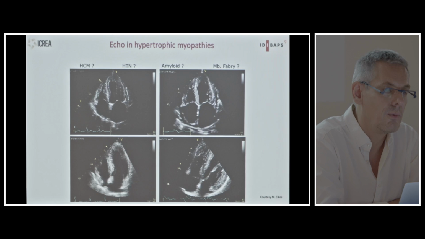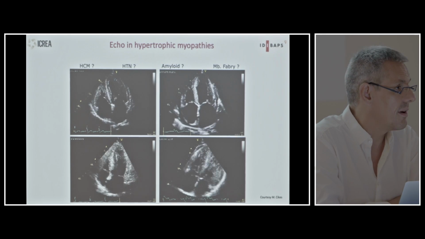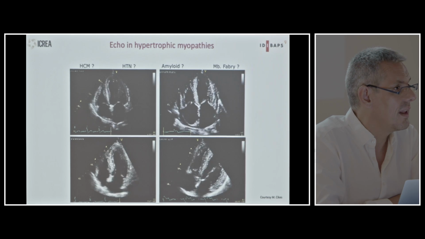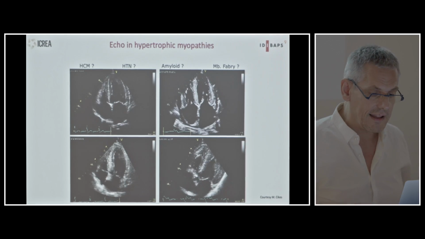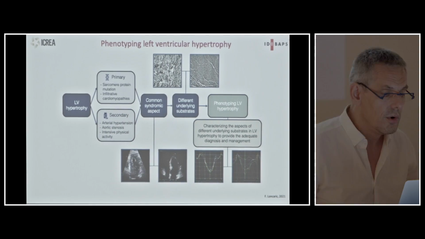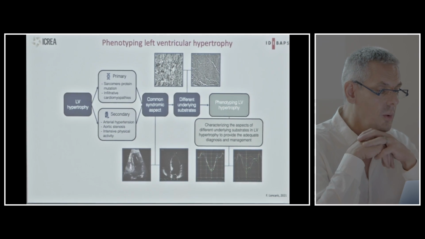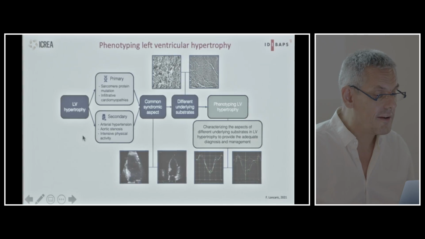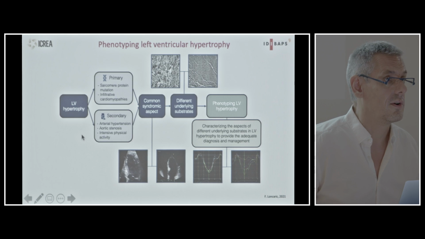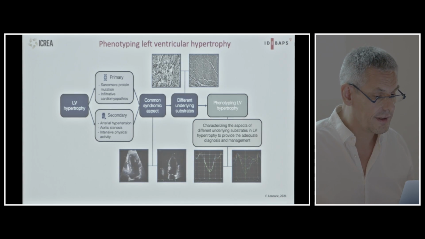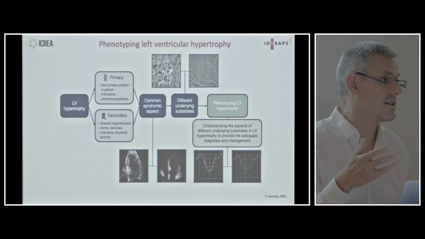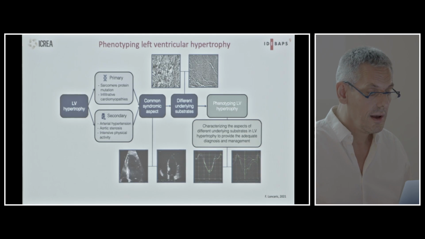What you see is that when you look at the walls, when you just measure the geometry, they might be very, very similar. But actually, when you look at the underlying physiology, it's very, very different, and that actually translates also into the different underlying substrates. And so when we look at hypertrophy, we have several primary ones, where the typical one is, of course, hypertrophic cardiomyopathy with sarcomere mutations, but we can also have some other mutations that potentially lead to infiltrations. And then we have secondary, which is very often because of pressure overload, because pressure overload translates, of course, into hypertrophy, potentially exercise also. So you see athletes' hearts are, of course, also much bigger.